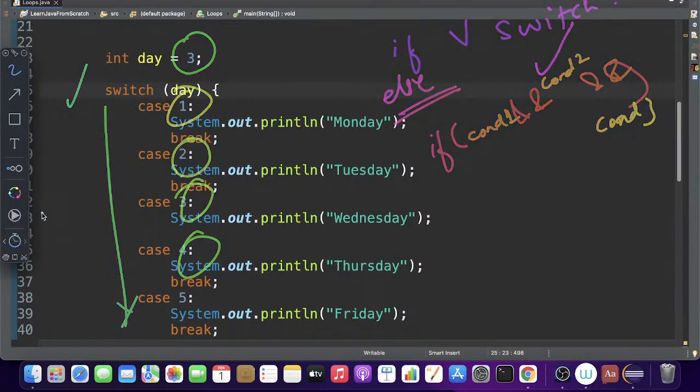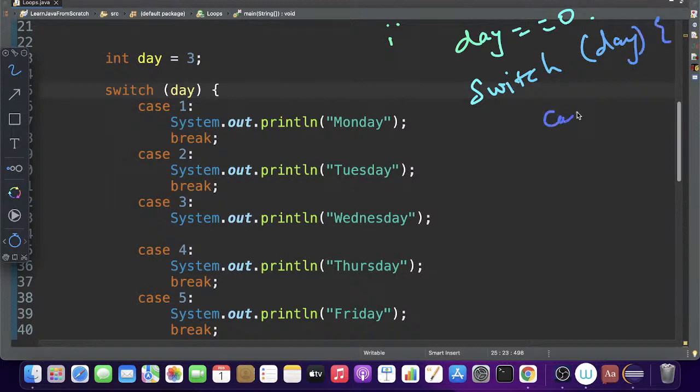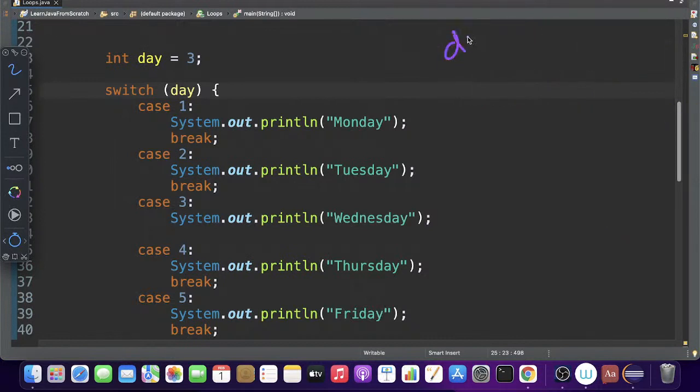So for example, if you want to check only whether a value is equal to 0 or not, if you want to check if day is equal to 0 or not, why declare a switch? Correct. If you declare a switch like this, you have to give day inside it, cases, then the instruction, and then the break statement. Instead of this, if you have only one check, if you want to check it only once, you can just directly wrap it inside an if, and that's it.